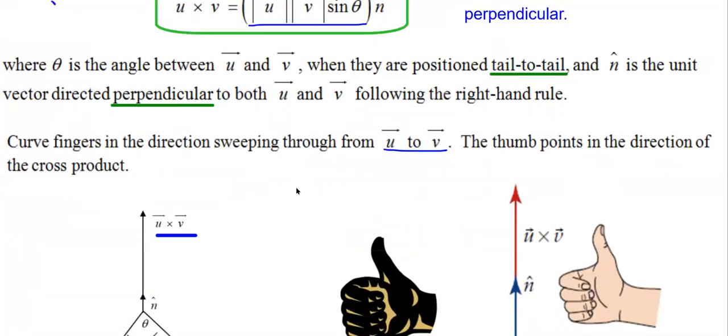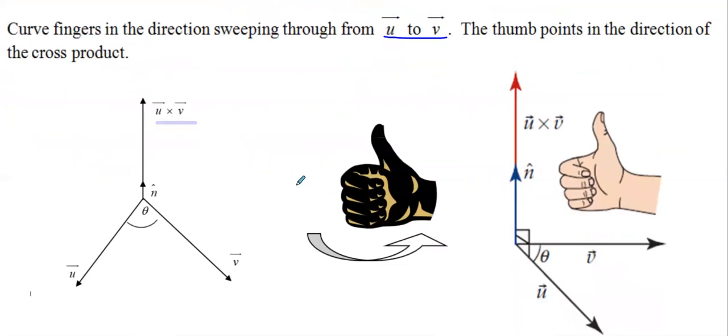That's what this right hand is all about. So the way that you determine whether the vector is going in either an upward direction, like in this case, follows the thumb, or a downward direction, is based on the order of the algebraic notation u cross v. So again, if you follow the directions here, curve the fingers in the direction sweeping through u to v. So because it's u cross v, you put your fingers along here, and then curl them towards the other vector, and the direction of your thumb is going to decide which direction n is going to travel.